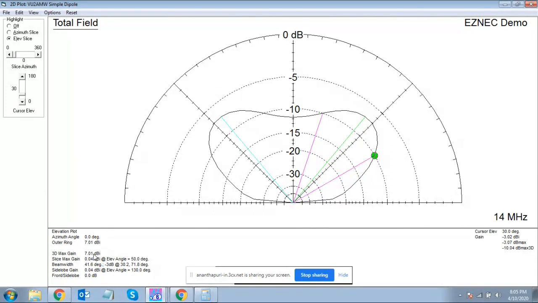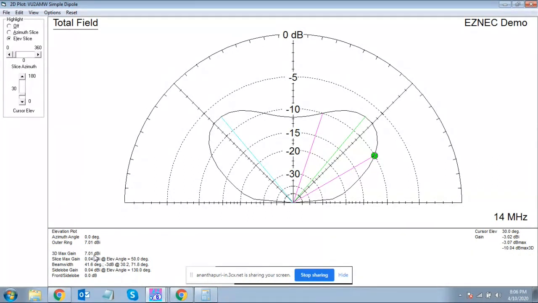What is the maximum gain of this antenna that we just modeled? It is 7.01 dBi. Remember, it's a dipole. Standard dipole gain is 2.15, but in our antenna, based on the modeling data in the demo software, we have got 7.01 dBi.